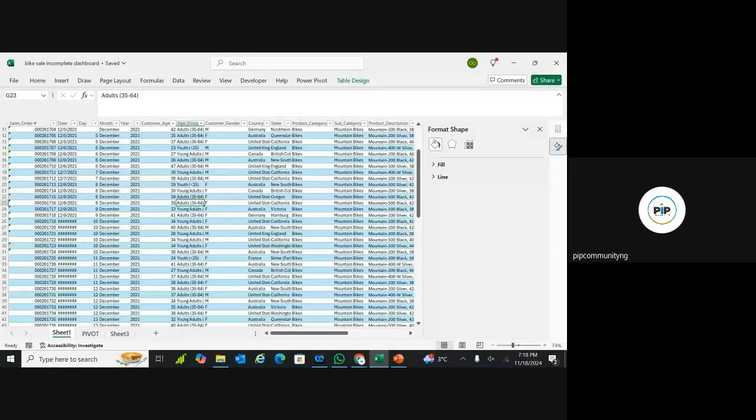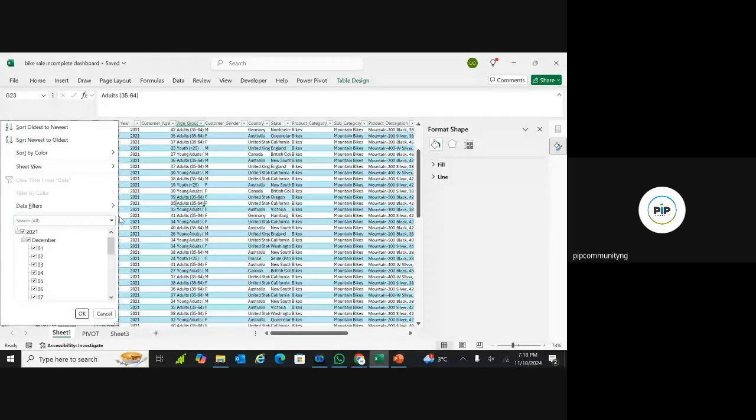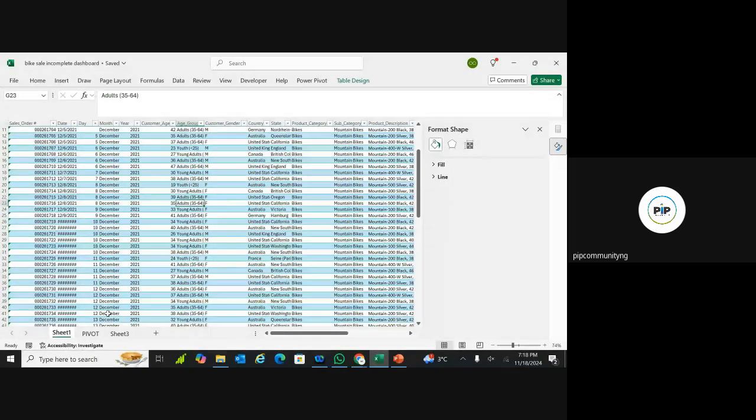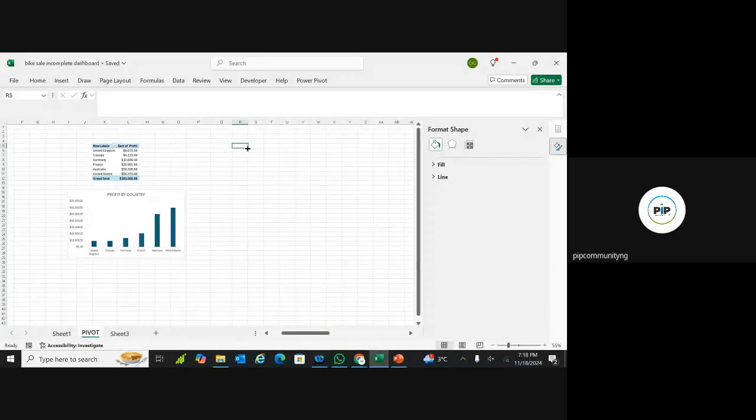From here you can see that the only month here is December, so we're analyzing the bike sales for only December. It's actually good to show trend. Trend is very, very important. It's one of the major things you want to ensure you add to your dashboard.